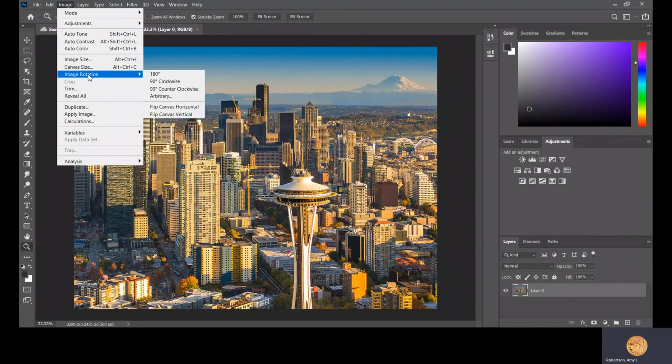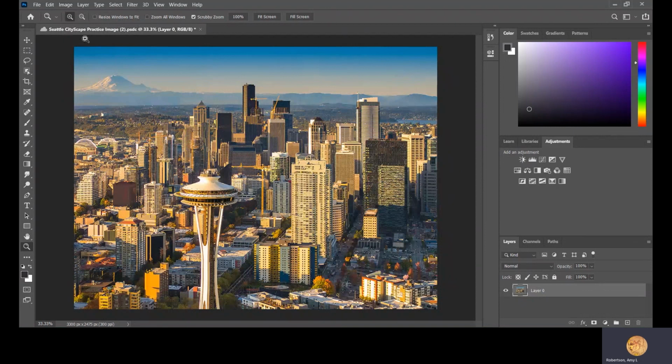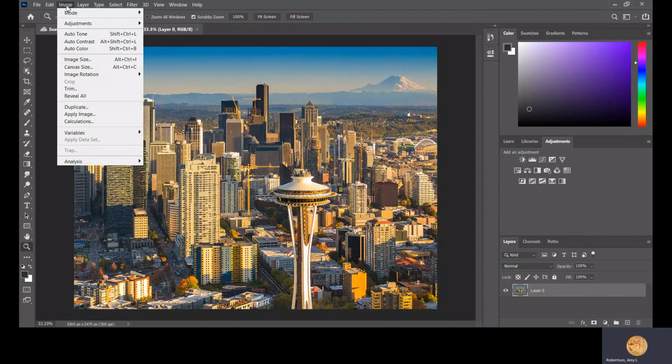You can actually do image rotation, where you can, like I showed you before in the edit menu with the transform. You can also do that here. There's a way you can do that just to certain layers. So if you're getting into different layers and you only want to flip one layer at a time, you can do that. Sometimes it flips the whole thing, so you have to select just the layer that you want to change. I can help you with that.